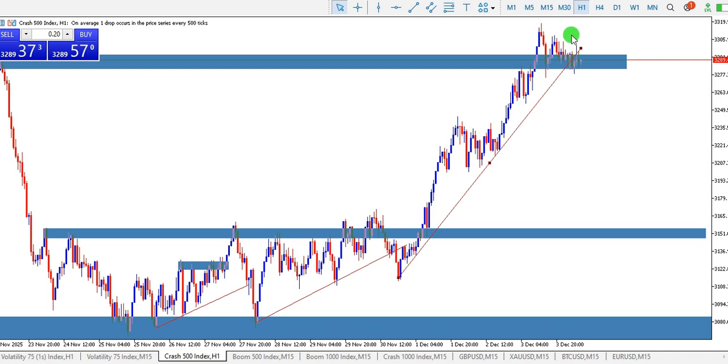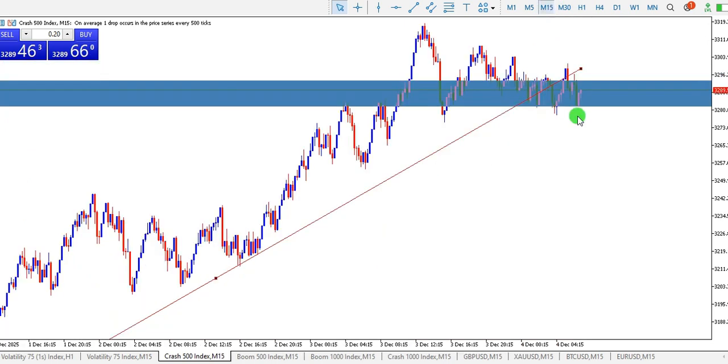Then we think of going short, and of course, our stop loss is going to be above this zone. Or if we see a fully bullish candle into this, then we think of going long. Remember, a bearish candle closing into this gives us a short, and a bullish candle closing above this gives us the long sign. Remember, I'll be dropping the alerts to let you know which we will be taking. So for now, we still keep our fingers crossed and watch the market play out.